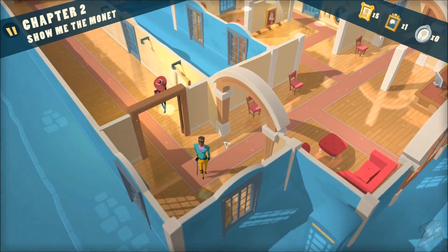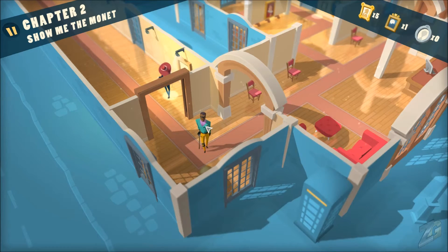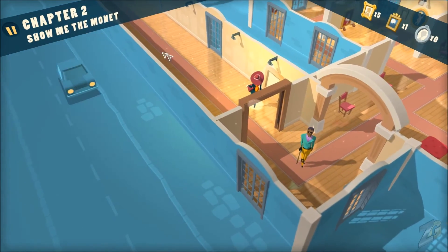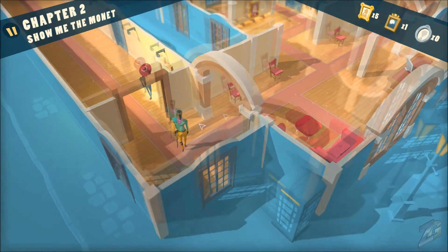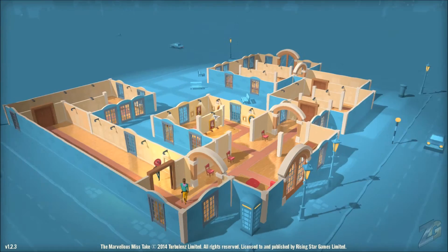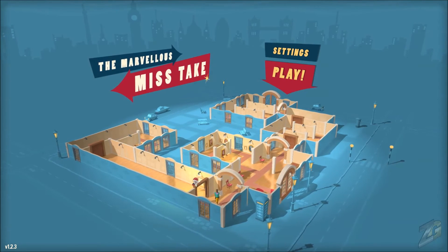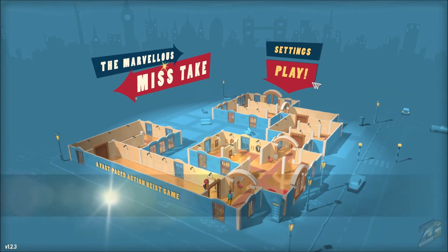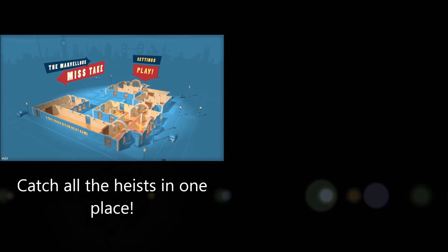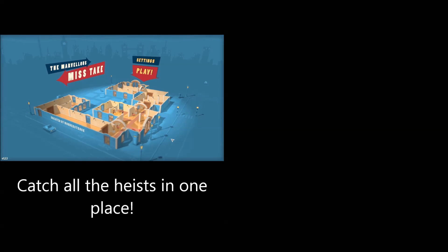There are more portraits to capture next time. I wonder — should we go to chapter two, or should we try to get everything that Harry can get? I'll think about it. In the meantime, folks, keep your possessions in your possession and keep them away from the Marvelous Mistake. See you around.